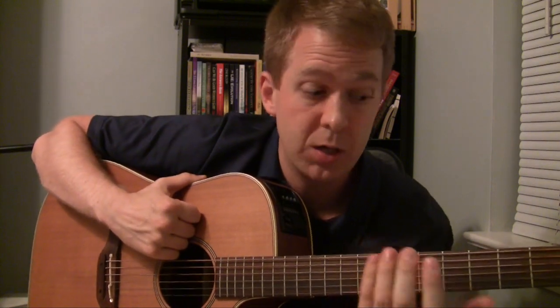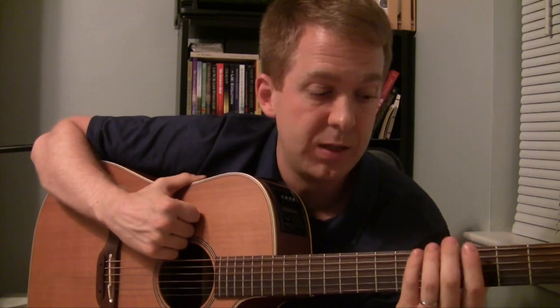I haven't run into an issue where the name of the chord was much of a concern, other than knowing the root note and knowing if it's a major chord — the rest of it is using your ear and knowing the pattern itself. That's an important part: knowing the pattern. The pattern for the F-sharp major is built off of this barre chord here — we just happen to be able to drop our first and second finger and get a unique chord.